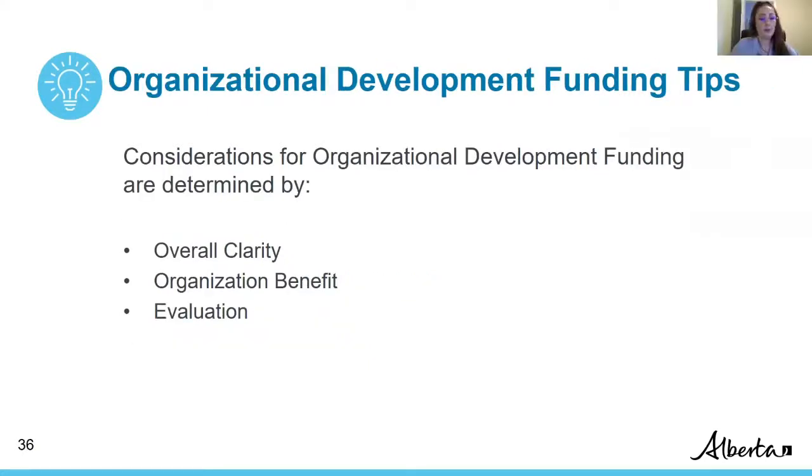Here are a few ODF tips and questions to consider. Have you completed and submitted the mandatory capacity assessment tool? Will the proposed project clearly improve the capacity area you have identified in the capacity assessment tool? Did you complete Section F on your application form? Is your decision and amounts from Section F of the application consistent with the ODF information on your budget? Did you provide quotes or indicate how you determine costs? And lastly, are the goals, activities, and measures or impacts of funding clear?